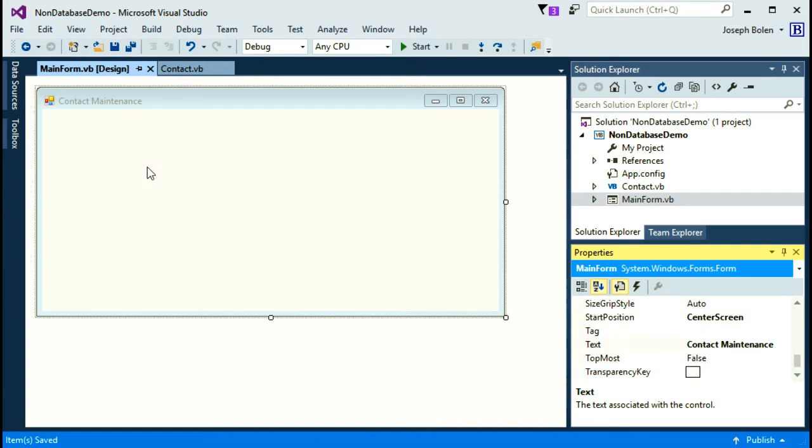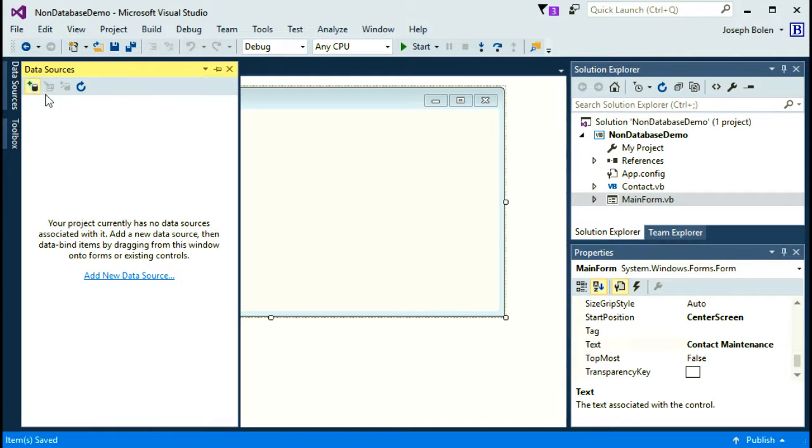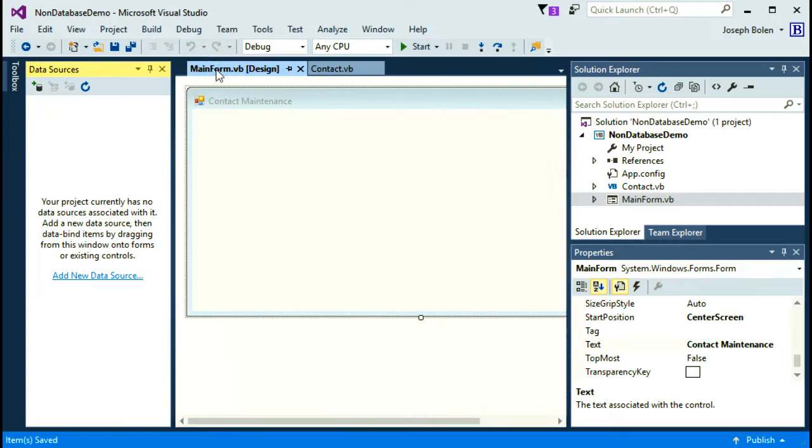Well, we can do that very simply. Instead of actually going to the tools and picking the data grid, I already have this class defined. And what I want to do is data bind this class structure to my form, in this case, the data grid. So I'm going to open up data sources. And if you don't have this showing on your left side, you can come up to view and drop down and pick data source. We're going to bring that up. I'm going to pin this and click on add new data source.